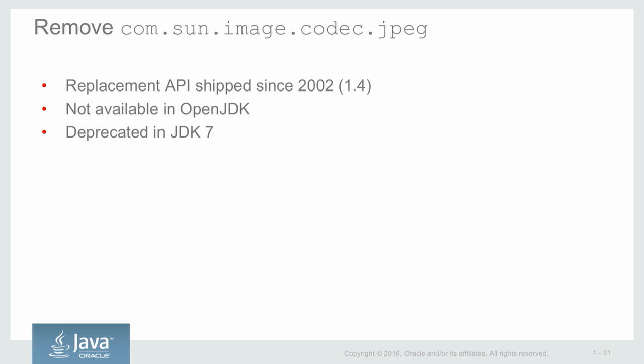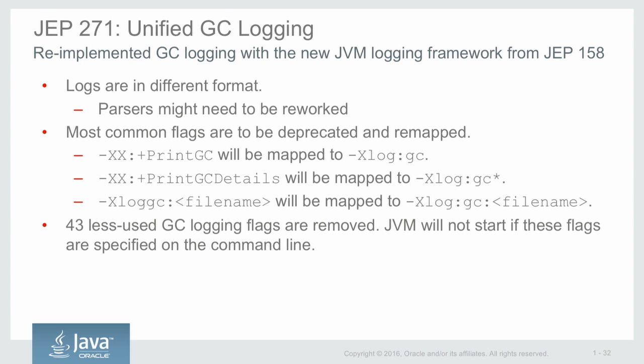Now, this one, I hope nobody's bothered by this. We've changed the garbage collection logging. There's a new JEP that uses a unified framework for this. So I don't think it's going to be a big deal, but if you were parsing the logs and you expected them in a particular format, the information is still there. It's just standard now for all garbage collection. So hopefully, if you have some parser or automation thing, you'll just recode that and it'll work just fine.